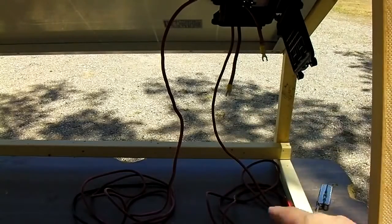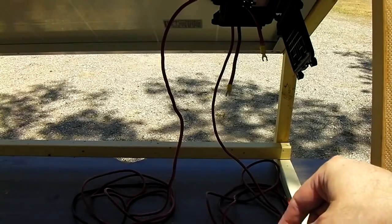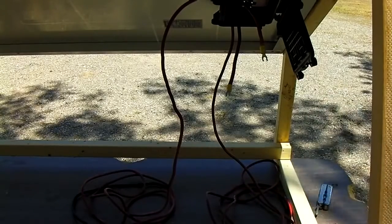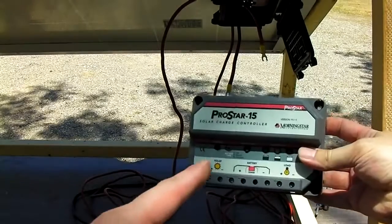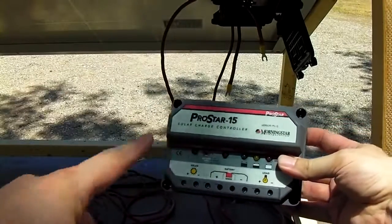This happens to be 8 gauge because I had some laying around and I made it fit, so that's all right. But you don't really want to go smaller than 10 gauge if you can help it. If it's a very short run to a small battery, you could use 12 gauge. That's fine too.